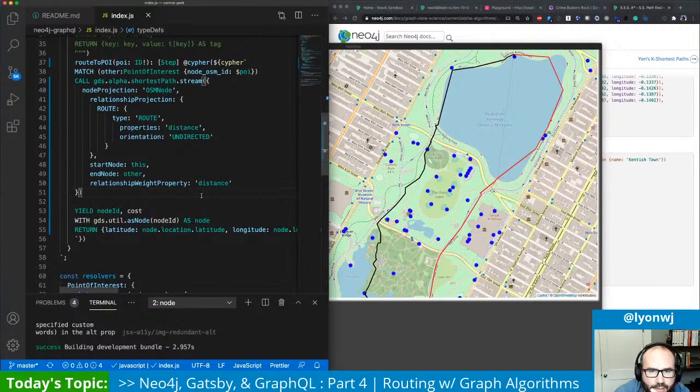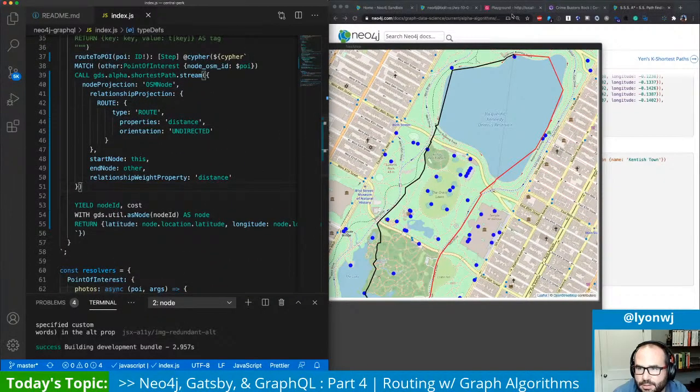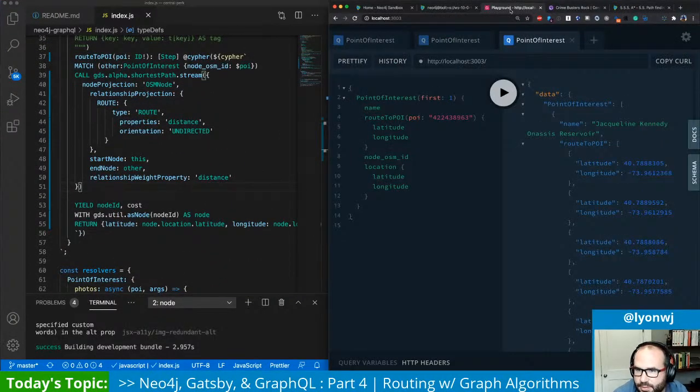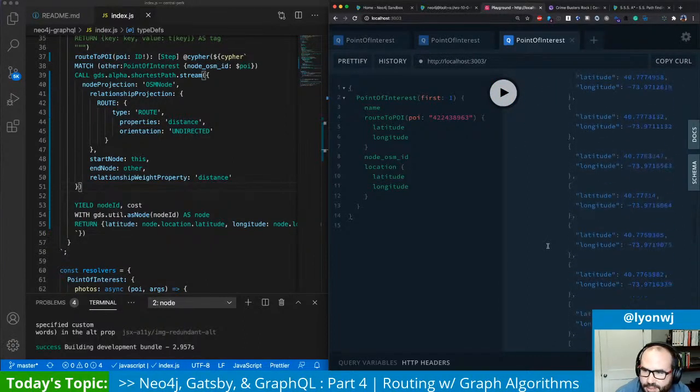Okay, I think that should do it. So let's see if that works. So I go back to our GraphQL API and it's going to be a little anticlimactic. If I run the same query, now you can see I just get slightly different results.